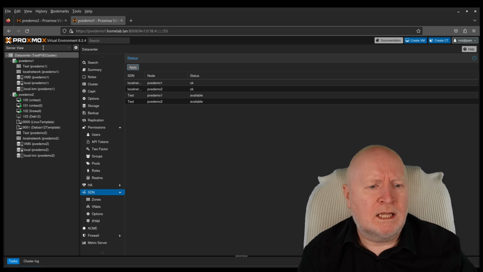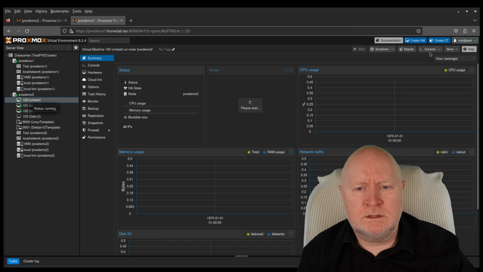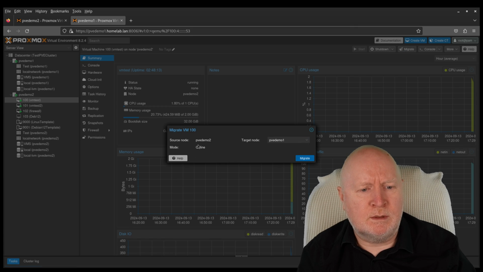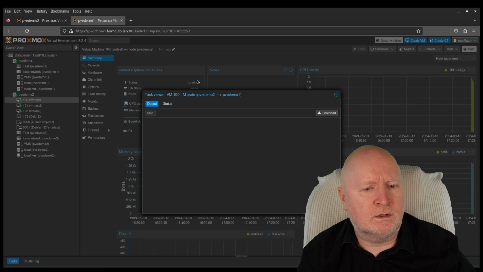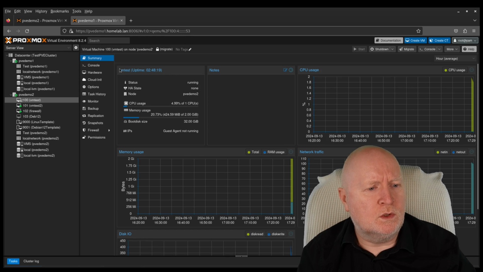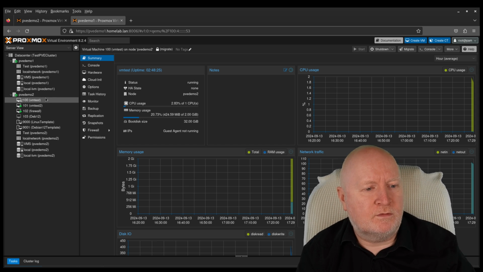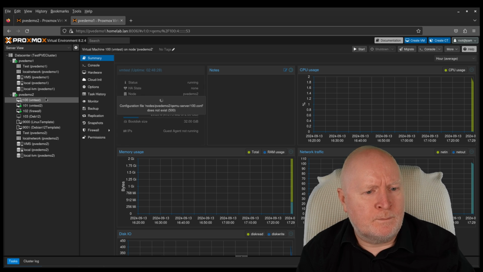So as far as we can tell, things are working. Now, what I'm going to do is move this server just to be on the safe side, make sure things are still working. So I'm going to move it from server 2 over to server 1. It shouldn't take too long, but I want to make sure that there's still connectivity going on between the servers as before, and that we haven't broken anything essentially.